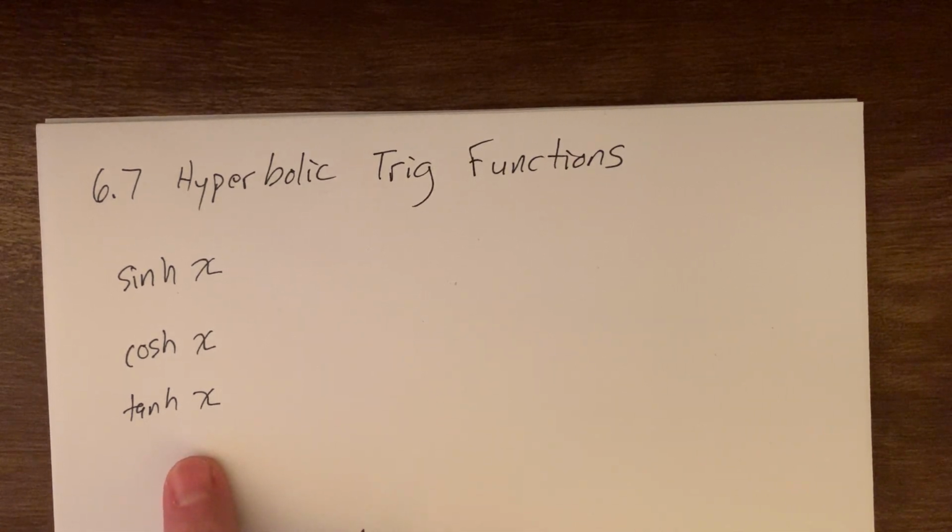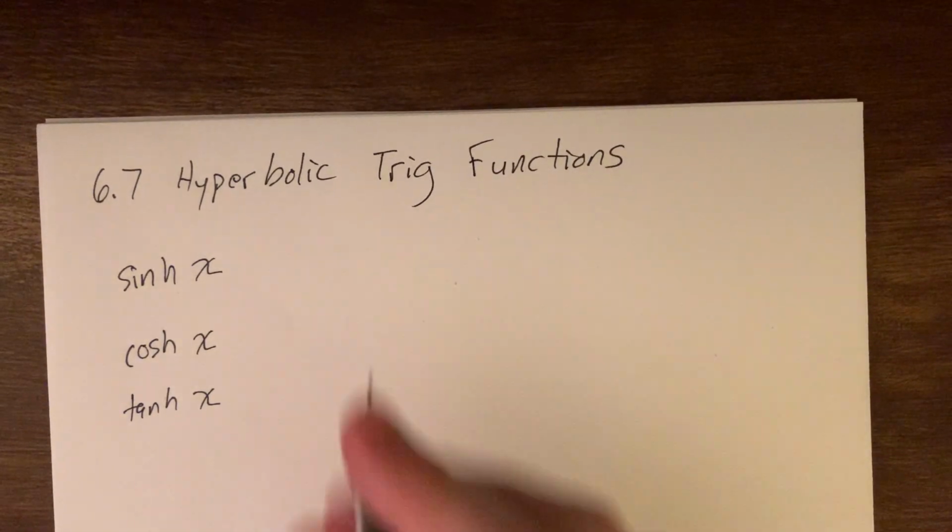Well, going backwards for a quick moment, section 6.5, we learned all about exponential growth and decay, and we started to see a little bit more about how important the e to the x function really is. It really comes up in a lot of different applications where we're applying mathematics to these different situations. E comes up a lot. But it's not always e to the x, e to the minus x if we have any kind of exponential decay, but also combinations of e's. And that's what these functions are based on.